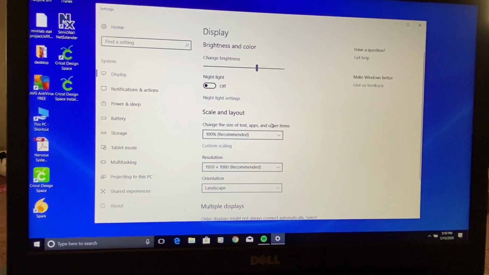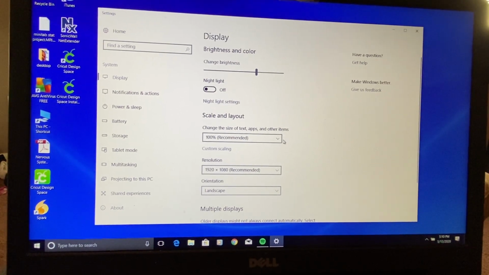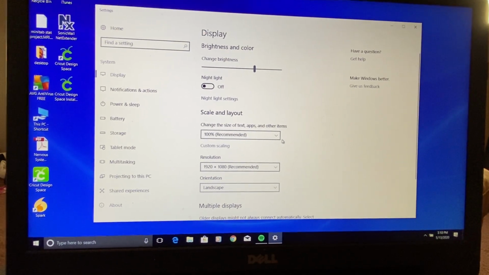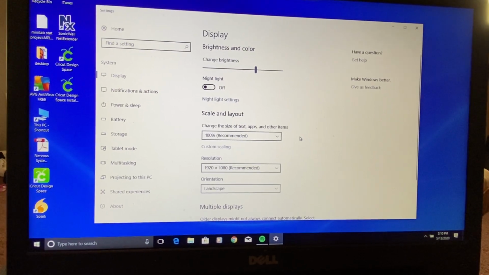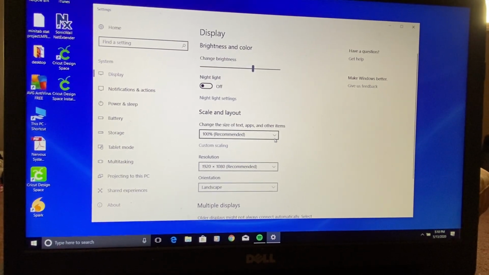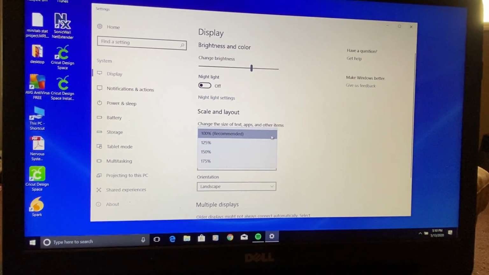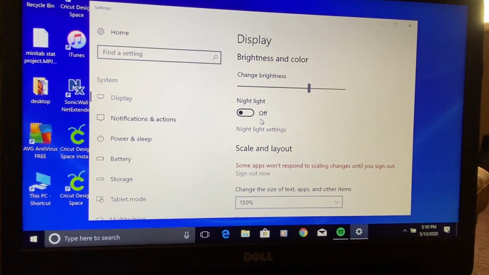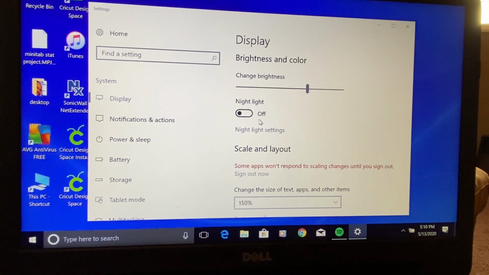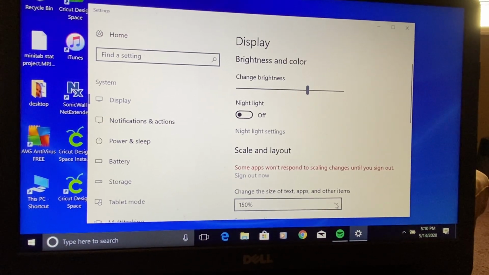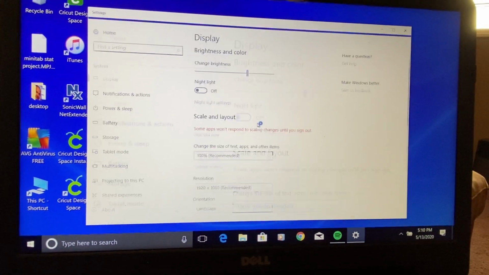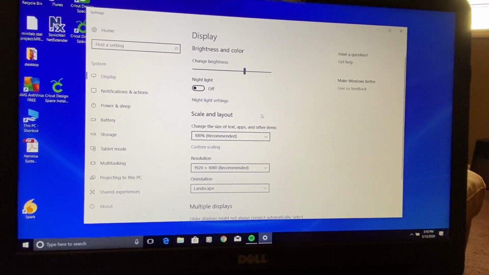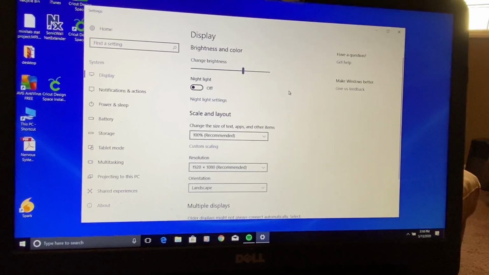Another thing I can also do from here is, let's assume that my icons were too small. In here, you can also easily change the scale. So let's say I wanted to see my icons larger. I could always make them larger just like that by choosing that option. So it really does make things easier. I'm going to put this back to the 100%, which is the regular size.